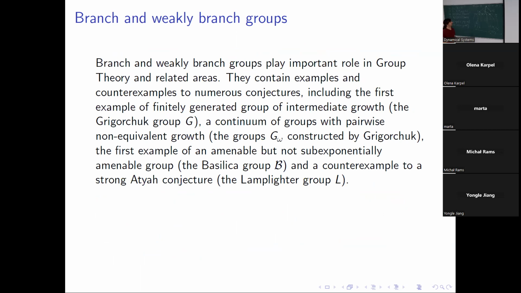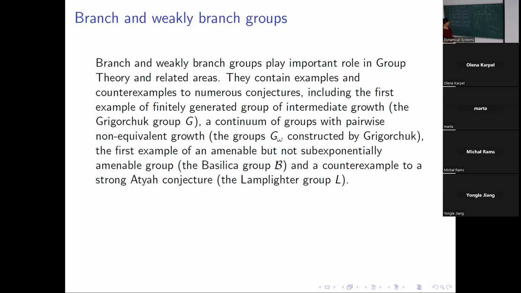They play an important role in group theory and related areas. For instance, they contain examples and counterexamples to numerous conjectures. One of them is the so-called first Grigorchuk group G, which is the first example of a finitely generated group of intermediate growth. It has many other interesting properties. Another example: there are actually continuum many groups with pairwise non-equivalent growths, also constructed by Grigorchuk.